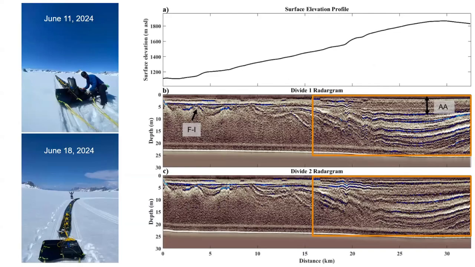Well, if you're having some trouble seeing, I highlighted some for you. Here, I've interpreted the firn ice transition and annual accumulation layer in the center panel. The orange box highlights the upper portion of the transect as we transition from a lower elevation ablation zone to a higher elevation accumulation zone. In some areas, we see increased reflections from stratigraphic horizons from the snowpack, while there is a dampening effect or more signal attenuation closer to the end of the transect in some of those deeper layers. I've also included some photos of Tate during our survey to show how beautiful, sunny, and warm it was.